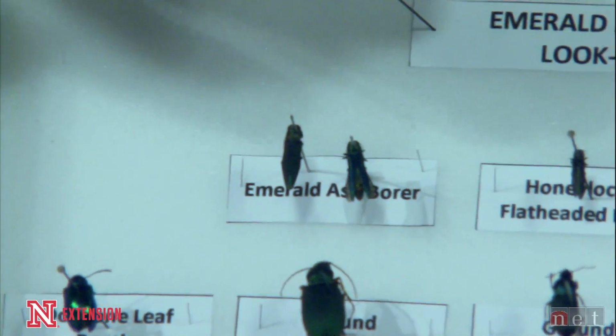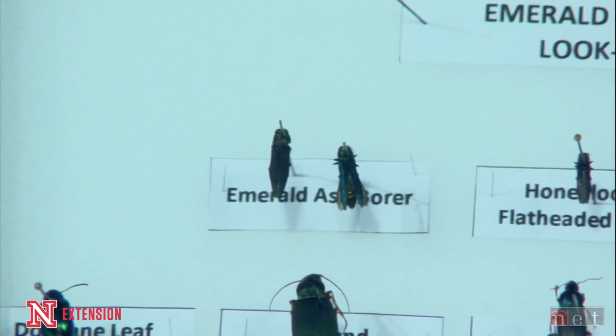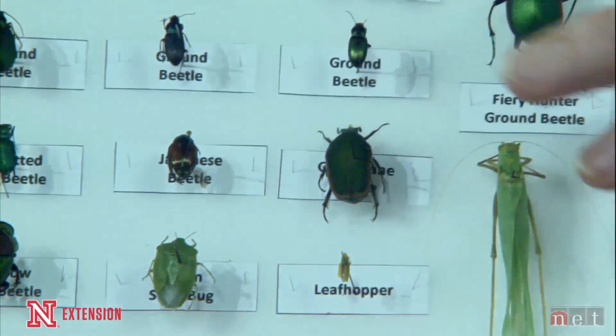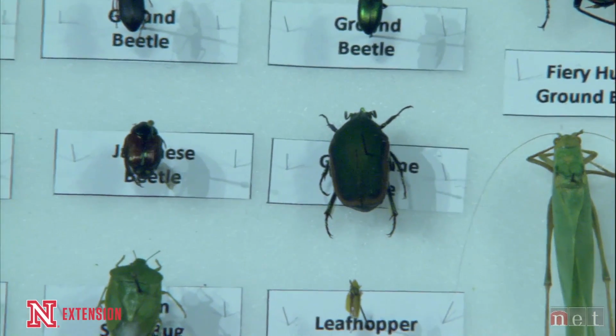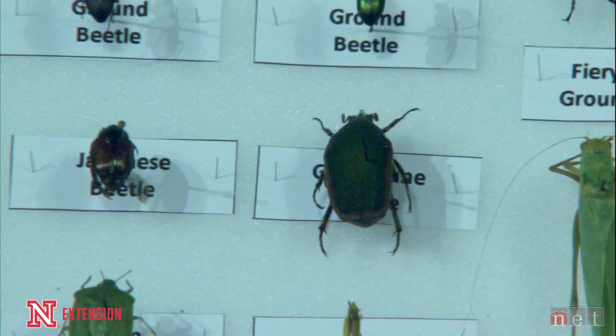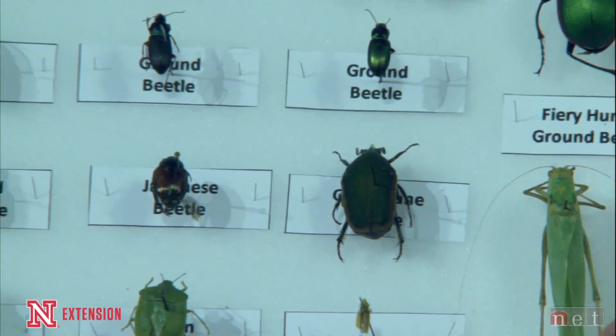Now, within this box, like I said, there's several green, shiny insects. So if we come down over to this insect, I got my finger on, this is a green June beetle, and this is actually something we don't see around this area. It used to be just found in the southern part of the state or even just in Kansas, but we're beginning to see that more and more. So there's just a wide diversity of things that are nice and green and shiny. Just make sure you get things identified when you find something. And we do not have that one yet, to our knowledge. We will. Optimistic.